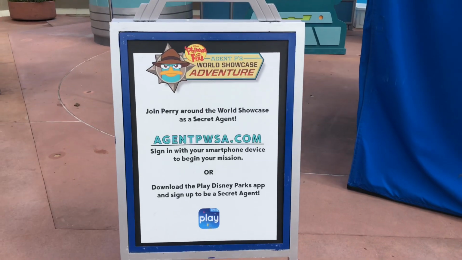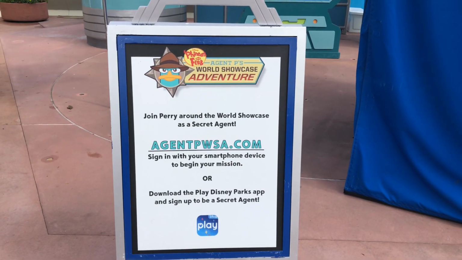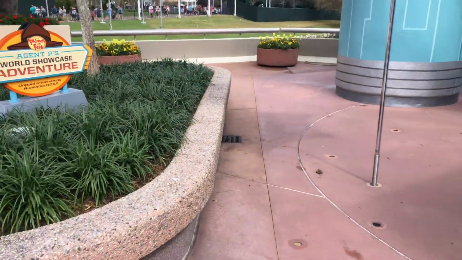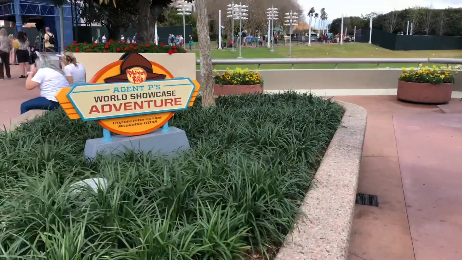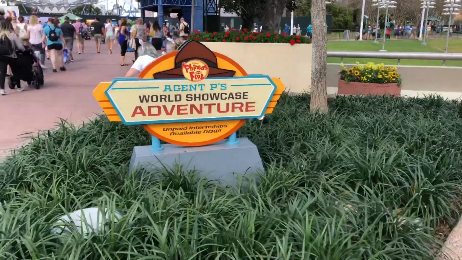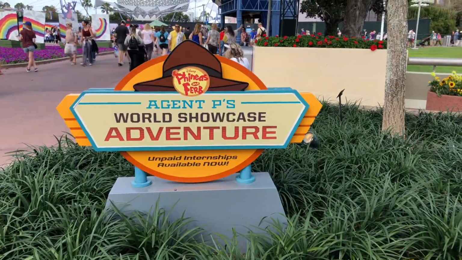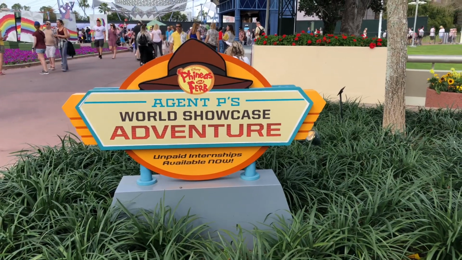So join Perry around World Showcase as a secret agent. Now this is through the Disney Parks Play app. So if you get the Play app, you'll be able to join in on the fun. You'll be sent on types of missions around World Showcase.